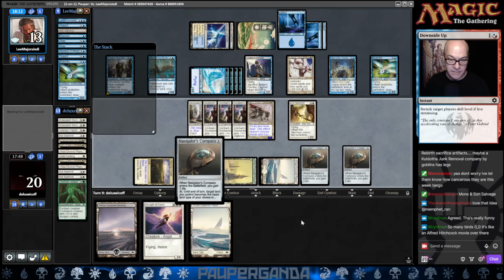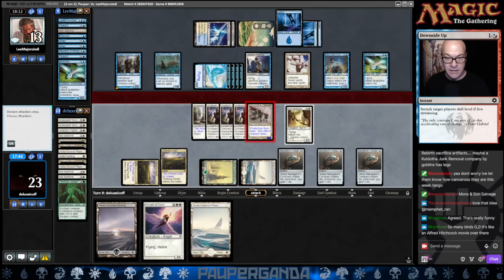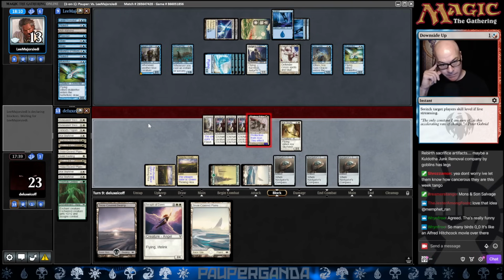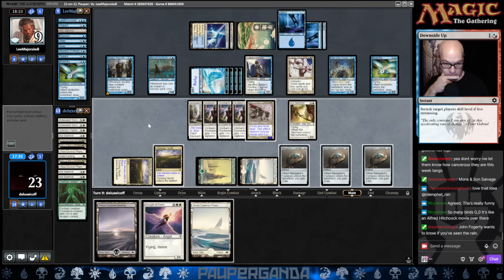Sure, we'll play this out. Gain 3 life, might be relevant. Who knows what they're trying to do, right? Should we attack with both? I'll just leave it like that. At some point, that Sunscape's going to want to block.